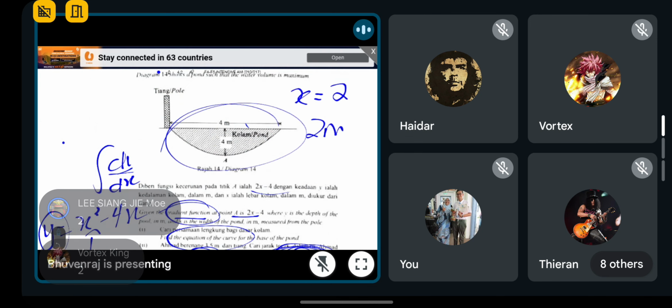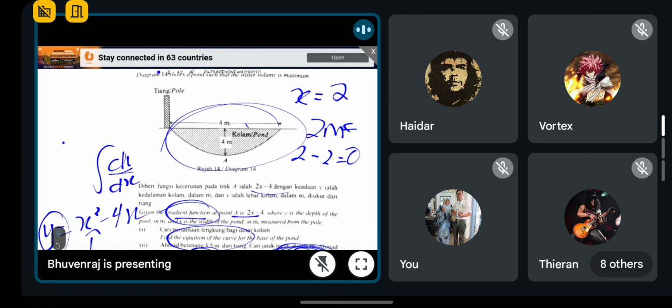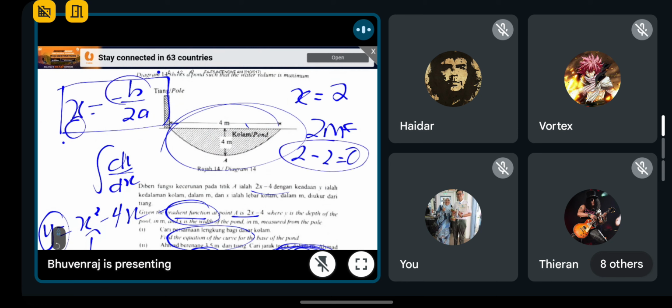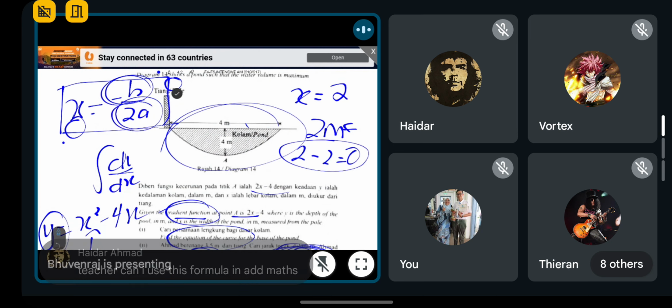Very good. It goes to the origin because this is x equals 2. So if I move 2 meter to the left, means 2 minus 2, 0. X is 0. Means that your B value will be 0. Nilai B adalah kosong. Mengapa? Because if you remember your axis of symmetry formula, persamaan paksi symmetry, x is negative B over 2A. So if I base on this, x is 0, means that the numerator must also be kosong to get zero. Your A value will still maintain. Why? Because the shape of the graph doesn't change.